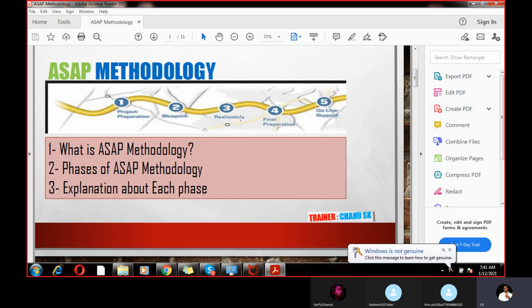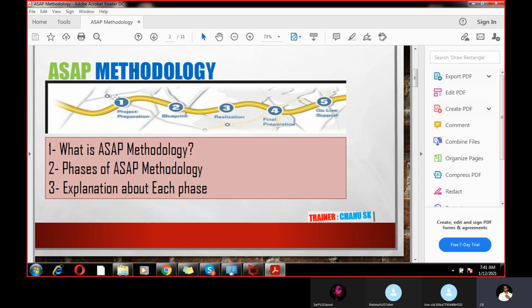It is also called a roadmap. The first stage is project preparation, the second stage is business blueprint, and the third stage is realization, then final preparation and go live. You cannot jump from project preparation to realization, or from realization to go live. It's a sequence, so we have to follow it.